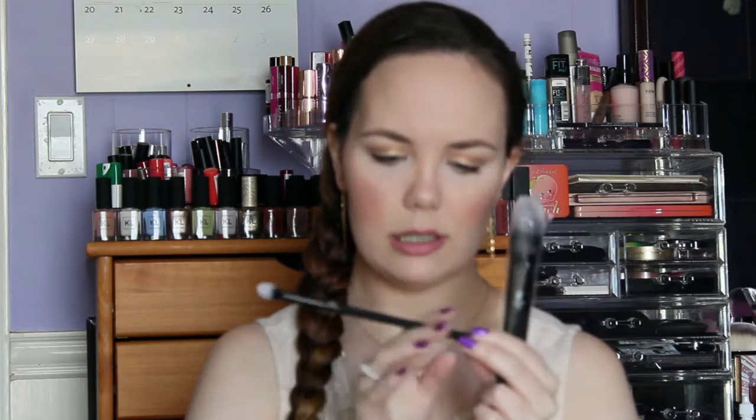And then this is the crease brush. If I can get this out. Whoa, this handle is really weird. It has this rubberized but textured handle. That is super weird. But anyways, it is a crease brush and it feels super nice. I'm rubbing it on my face just to see if it's stabby or not, because I hate stabby brushes. And it's actually not, and it's super soft. I really like that, and I could use another crease brush.